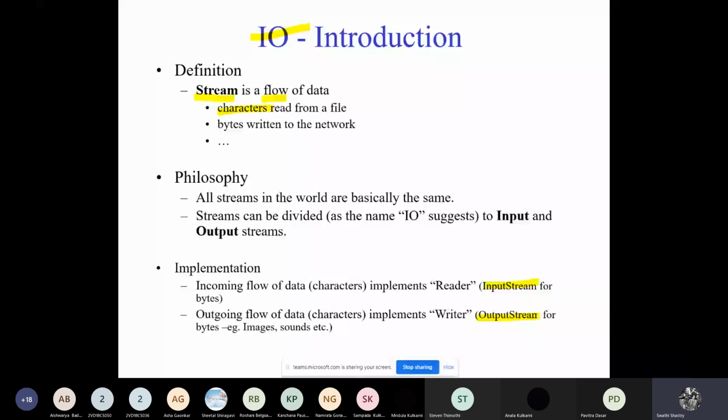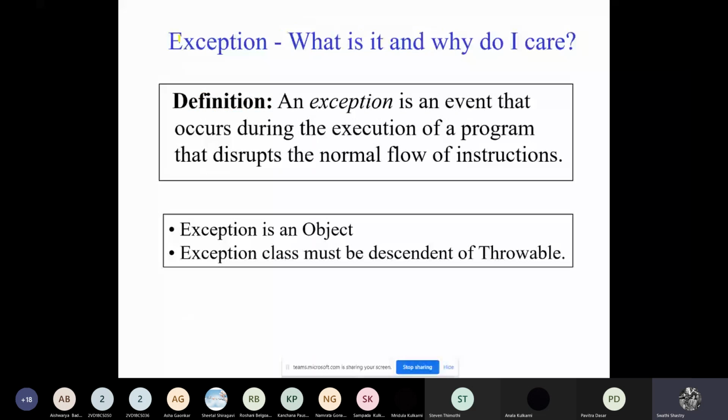So what is an exception? It is an event that may occur during the execution of a program, in such a way that it disrupts your normal flow. When some problem occurs in your normal flow and it gets disrupted, we call such things an exception. Okay, so there are very many kinds of exceptions, and these exceptions can be handled in Java, and this is a concept that is actually derived from C++. It is not originally from Java.